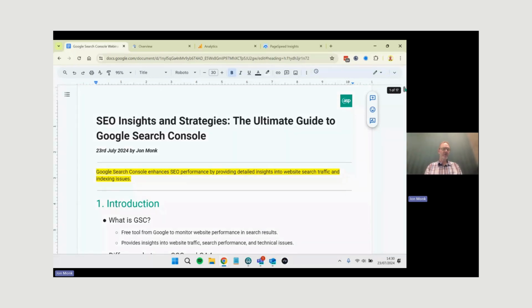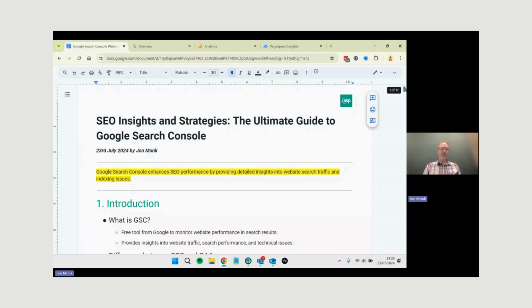I'm not sure if you've been to any of our sessions before, but we try and make these nice and practical, with some nice information which you can use and take away and start using straight away. So today we're going to be focusing in on Google Search Console. I'm not sure if you know about Google Search Console, but hopefully by the end of today you've got a bit more information which will help you use some of the amazing insights it can give you to help improve your website's SEO.